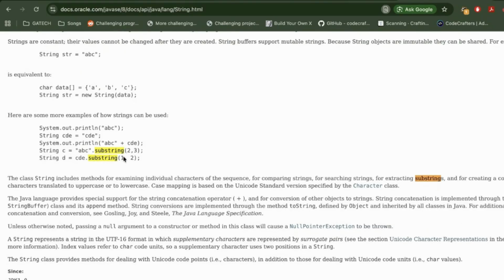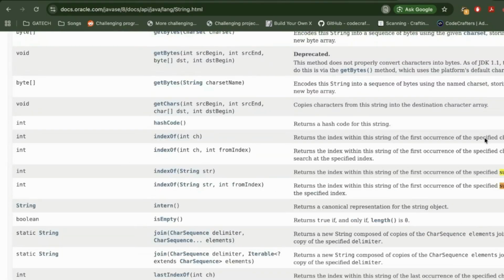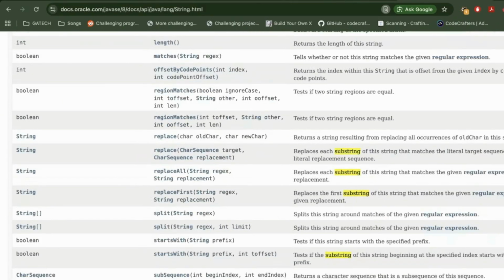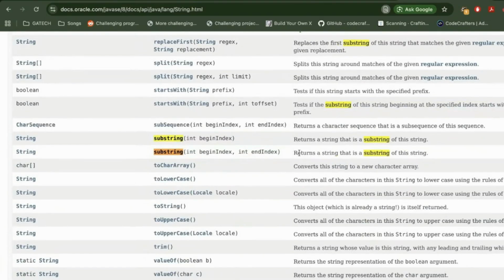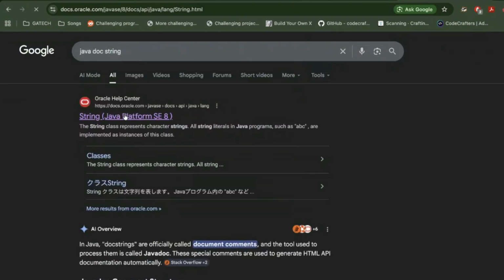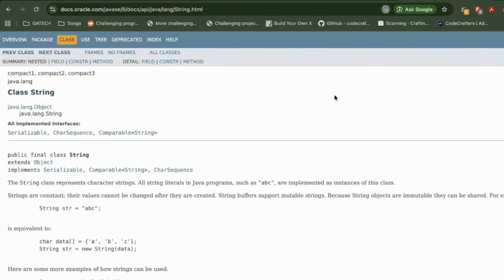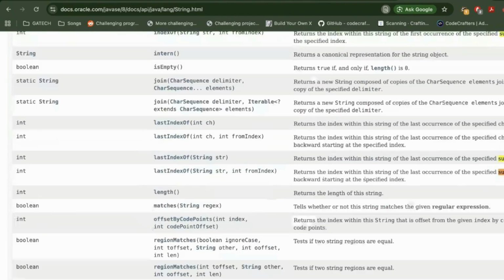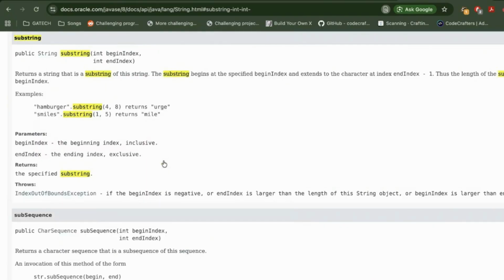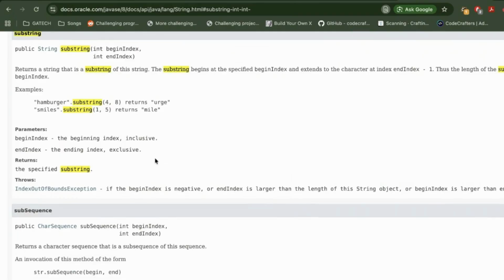Yeah, go down further, search further. Hit enter, hit enter, hit enter. Yeah, these are two substring functions. Second substring, correct, click the title. Not here, not here. Go back. Search for substring. And I want you to click the function name. You click the return type. Yeah, click here. Now read the documentation and tell me what this documentation is telling you.